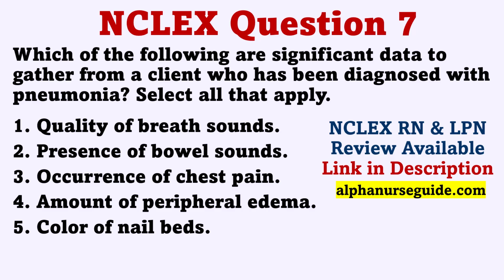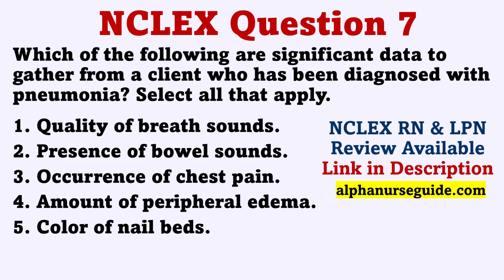A respiratory assessment, which includes auscultating breath sounds and assessing the color of the nail beds, is a priority for clients with pneumonia. Assessing for the presence of chest pain is also an important respiratory assessment, as chest pain can interfere with the client's ability to breathe deeply. Auscultating bowel sounds and assessing for peripheral edema may be appropriate assessments, but these are not priority assessments for a client with pneumonia.